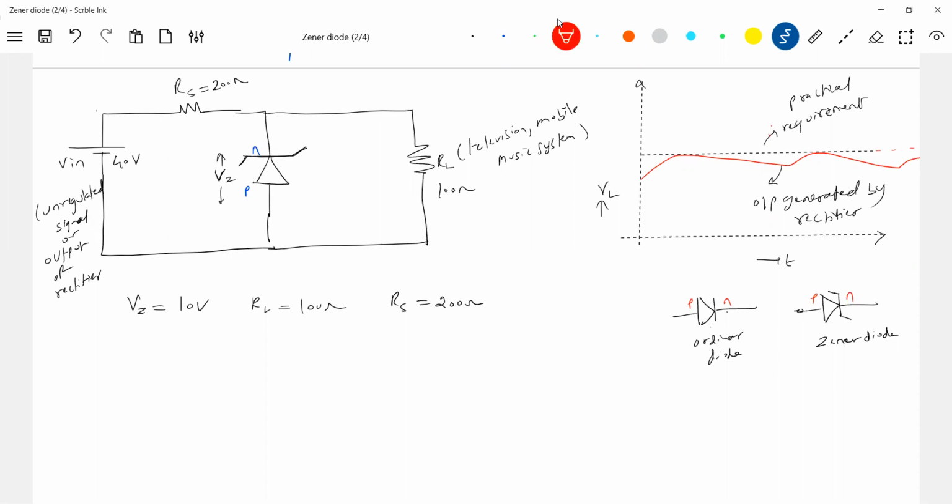Okay, let's write the current in various branches. This is IS. Current through the Zener diode, IZ. Current through the load is IL. If you go for polarity, this will be plus minus, plus minus, plus minus. Sir, n-type positive. This is with respect to flow of current. Don't get confused here. With respect to flow of current, this polarity is given. I'm treating this just like one resistor. That's all. I'm treating it like a resistor when I'm giving polarity here.